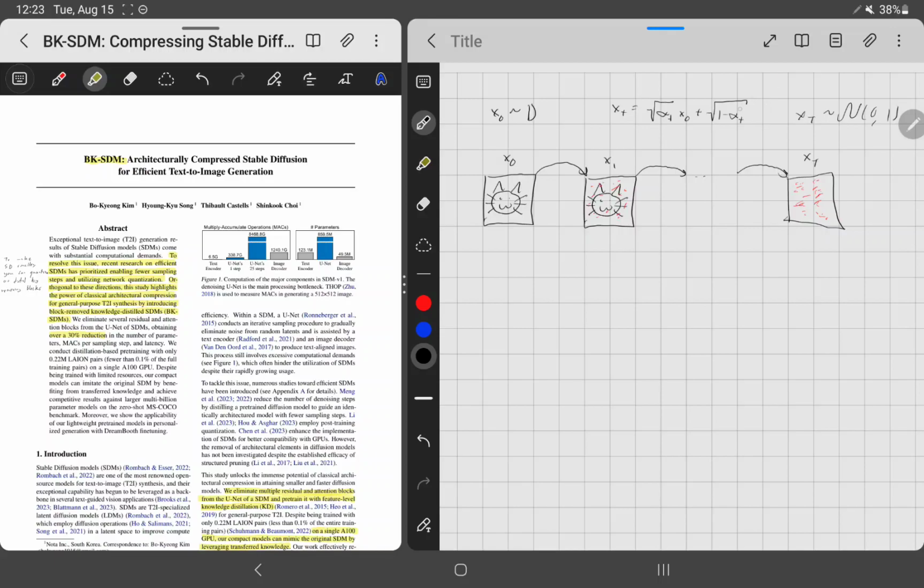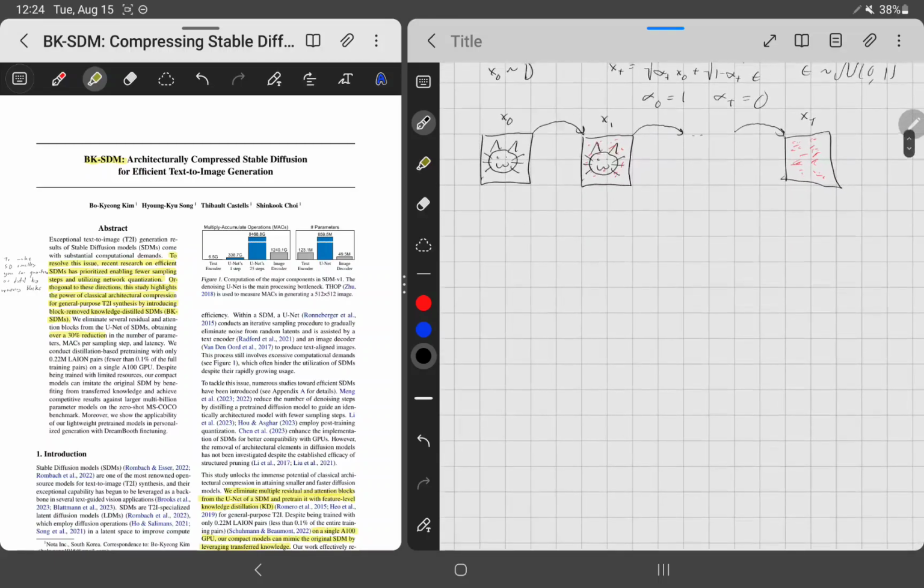And instead of x sub t, I'll call this epsilon, where epsilon is the noise sampled from the normal distribution. So it's an interpolation between your original image and your epsilon. Alpha t at time 0 would be equal to 1, and alpha t at time big T is equal to 0. So your original signal gets corrupted as you increase the number of time steps.